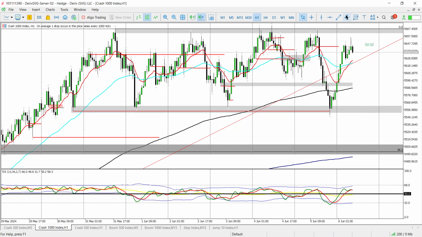If price gives us a pattern for a sell, either from current market price by breaking this order block here, or by coming to the top gray zone and forming a pattern like they did yesterday, like they've been doing the past few days. Actually, you can see they come, create an M, third leg, then drop here, an M, a drop here, an M, a drop. So we're more or less looking for the same pattern here.